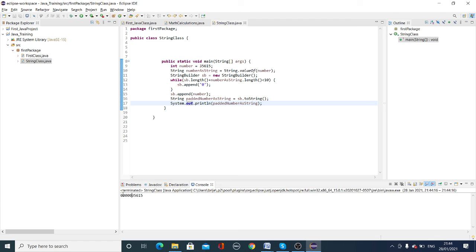If there is any requirement that this particular string is a certain number of characters long and you don't have that many, you have to pad it with certain numbers. So when you pad it, it becomes a specific length.